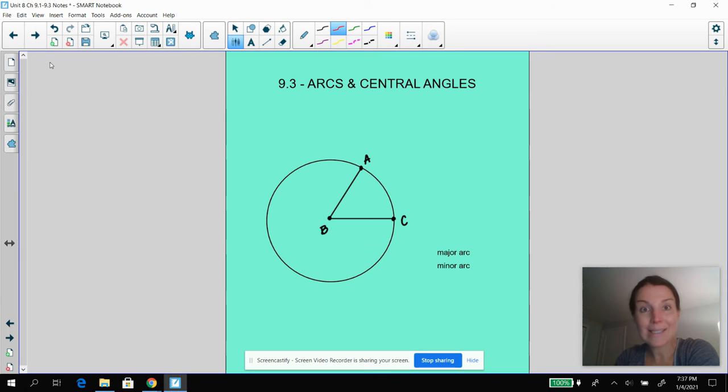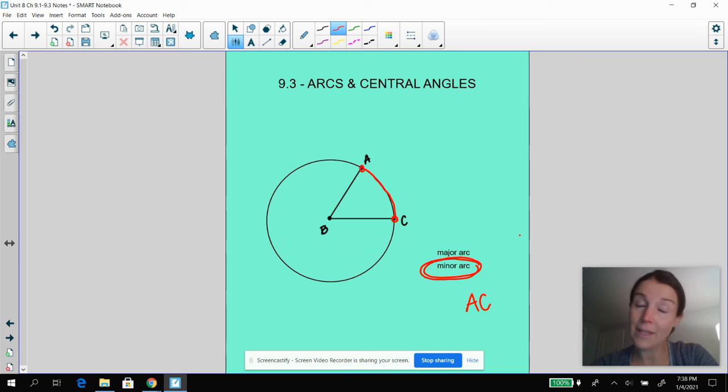All right, last section. So section 9.3 is all about arcs and central angles. And we've actually talked about central angles already without even really realizing it. So when I talk about an arc, I'm talking about a piece of a circle that's on the outside. Remember we talked about all those infinite points. So it's essentially all those infinite points, but it's just a piece of it. This is what we'd consider a minor arc. So I'd say a minor arc, AC, and watch.